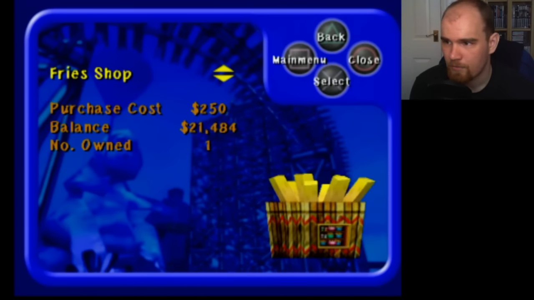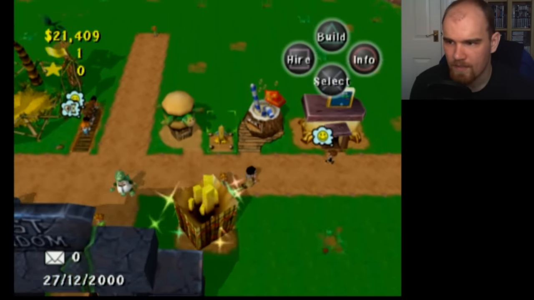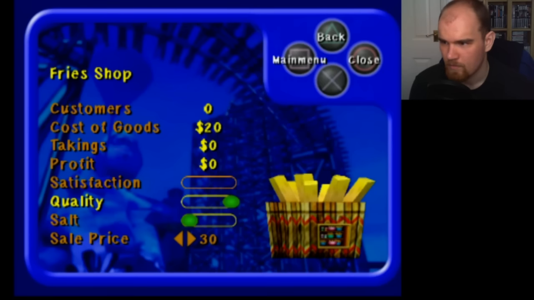Let us build another fries shop. Plug that in there. Let us reduce the quality of the goods and increase the salt. Yes. That's what we like.